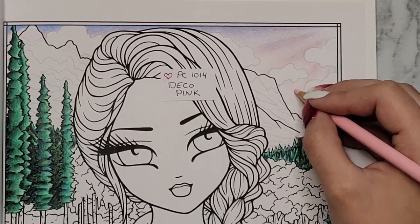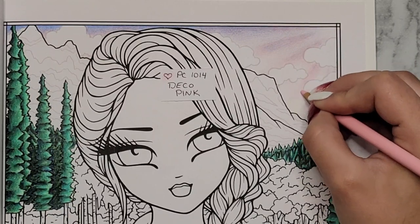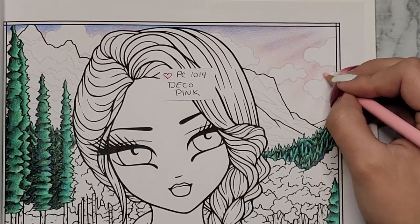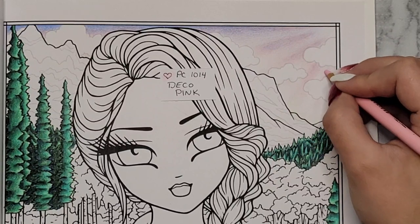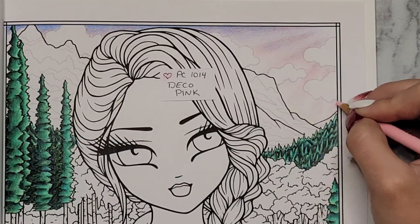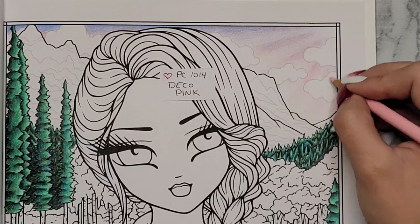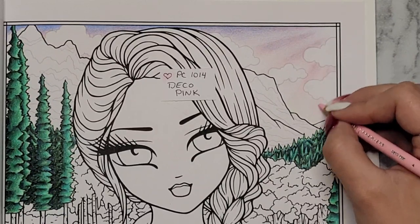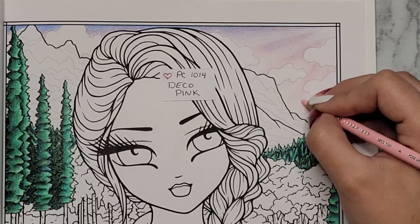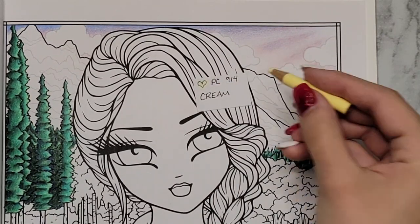We're going to lightly fade this off as we get closer to the bottom because it's going to be a little bit of a different color. We're going to kind of switch into the cream, then we'll switch to our cream. So we're gonna add a little bit up here.